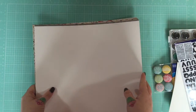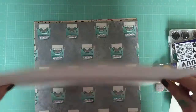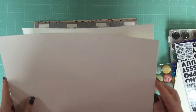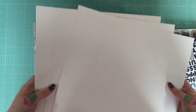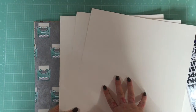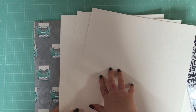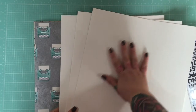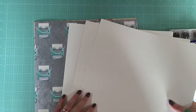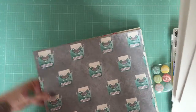I love gummy bears. Okay, so first up, you get three pieces of very thick off-white cream cardstock. I am going to hazard a guess that this is watercolour paper. It feels like cold press watercolour paper to me. I use cold press watercolour paper a lot, and it does feel like that. So I'm going with that being watercolour paper. And then I'll show you the patterned papers.